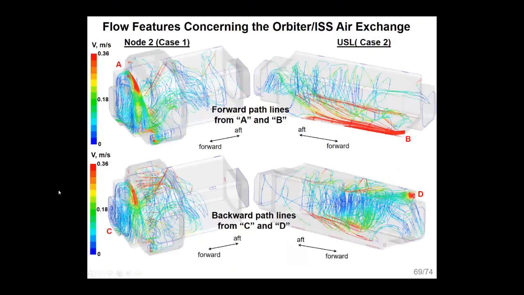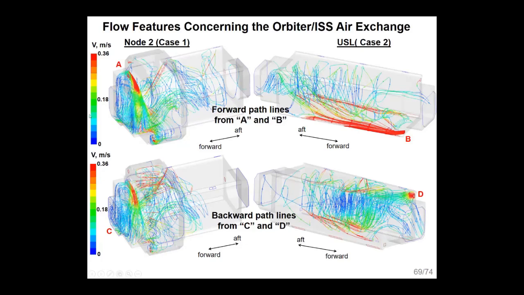Here are the PET lines from these 2 points. As you remember, point A, diffuser A is in the neighboring module, the module neighboring to the orbiter. The orbiter is docked here, and here are the PET lines issued from B diffuser, where the air from the orbiter is supplied in the modified design solution. And it is visible that we have noticeable short circuiting. Air from this opening A is not delivered to the hatch to the US laboratory.